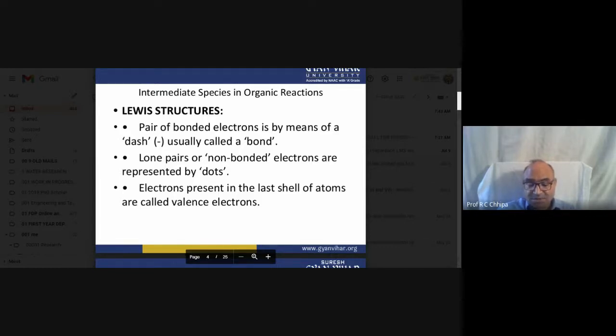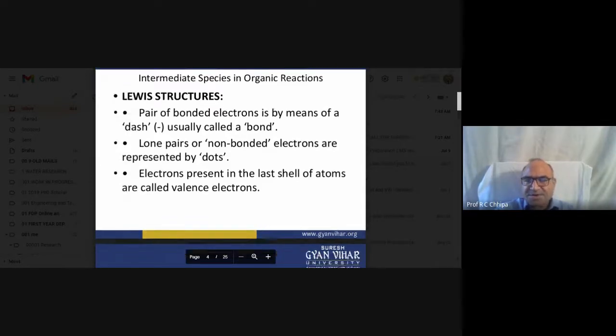In the case of organic compounds, the electron dot formula itself is one of the important concerns. What we have to see is how organic reactions occur, how chemical bonds break down and how new chemical bonds are formed. What is the magic, the vitality in a chemical reaction? What energy transformation forms a new bond and a new compound? By these reactions a specific compound, a specific material, is obtained. What are the intermediates in the reactions? The electron dot formula explains the electrons present in the last shell, the valence electrons.